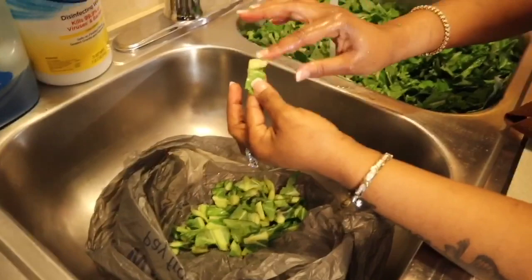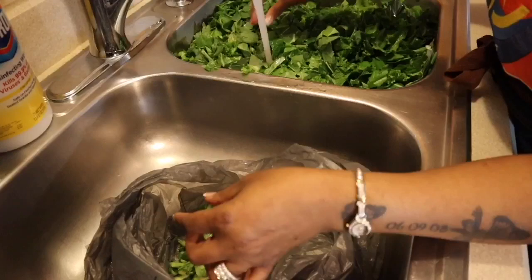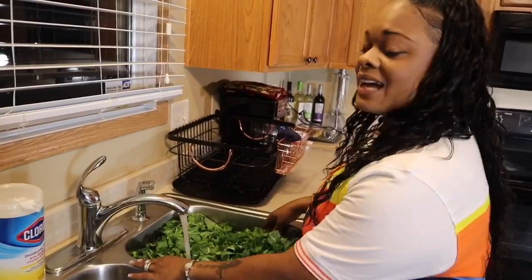And this is what I mean when I tell you you're gonna find some of the big stems. Search for those big stems, okay? And if you see them, you just take the good part of the green off of the stem and get rid of the stem. Okay, it's pretty simple. All right, nothing hard here. Everything that Gina Young does in this kitchen, you better believe you can do as well. And it's gonna turn out exactly like mine would.